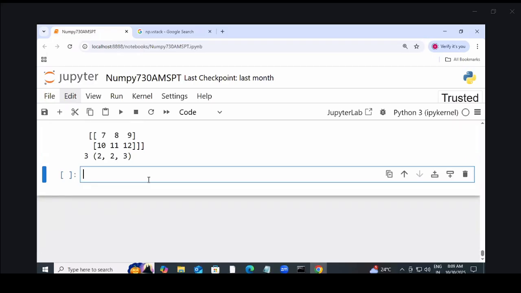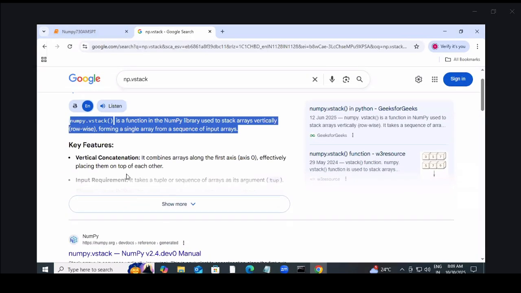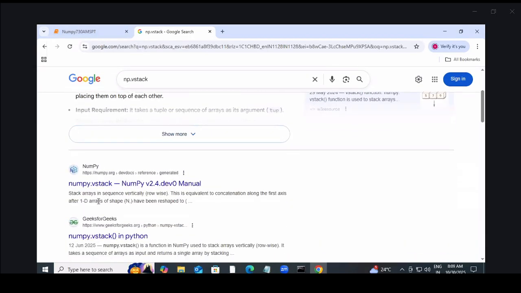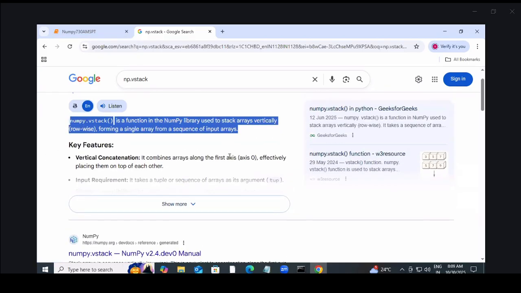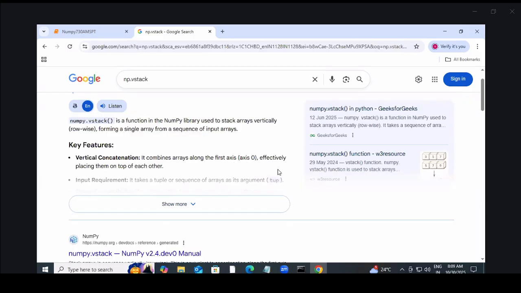Rows. Axis 1 is what? Column. Remember this. Somewhere they may say it combines the arrays along the first axis. What is that first axis? 0. Understood? Right?